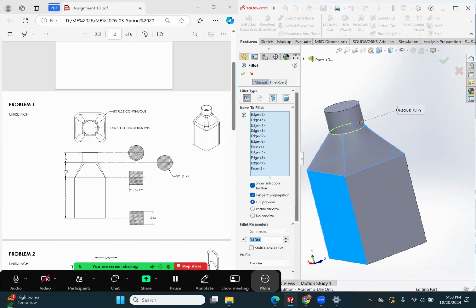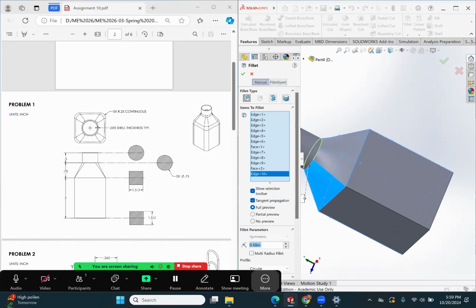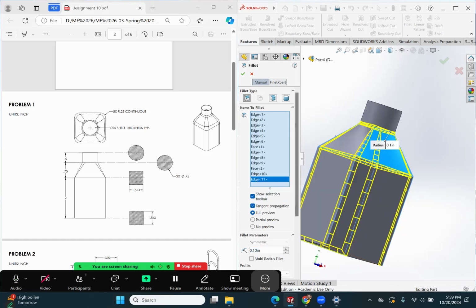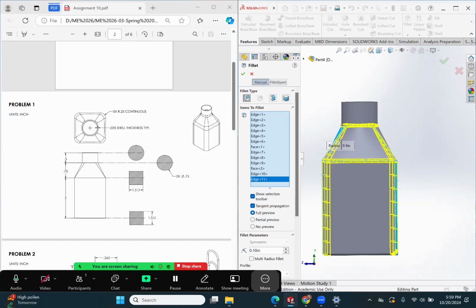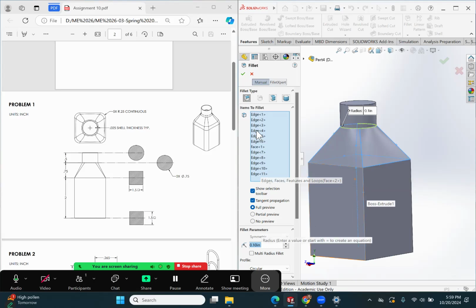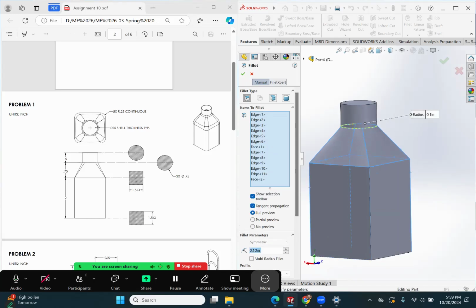More or less doing this to reiterate a point that you can do things the brute way or the way that takes more effort, and then there's also shortcuts on here to make your life easy. I didn't mean to select this face, so I can delete it from this box, which is asking which items I want to create fillets for. I believe I was meaning to select this edge.